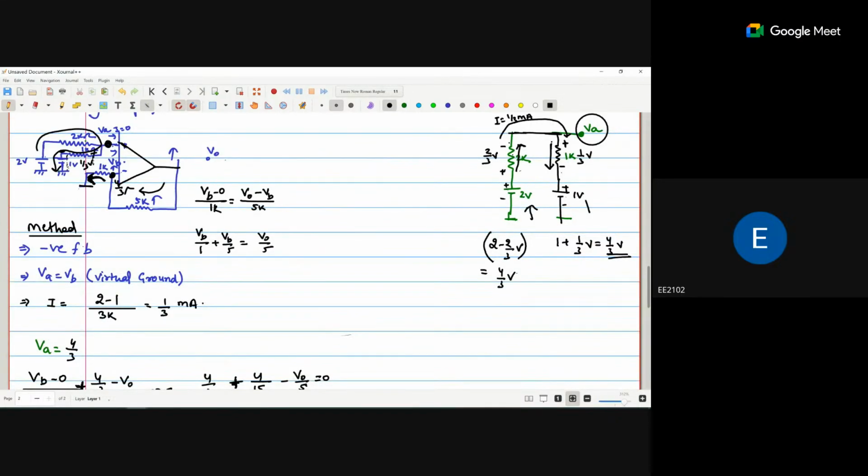You are saying that current from V0 to VB is an incoming current, and current from VB to ground is the outgoing current. Now if you add these two and say this is 0, then it will be wrong. Either you consider all the incoming currents or all the outgoing currents, and the addition of either should be 0. This is the first condition. Or if we are taking the other directions, the incoming current addition is equal to the outgoing current addition. You have to follow this rule. Any direction you can take.